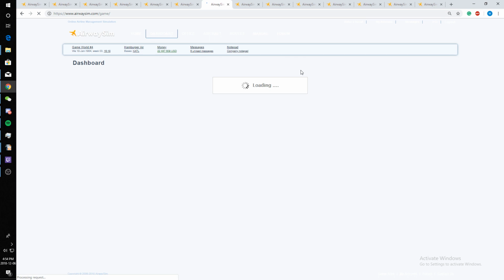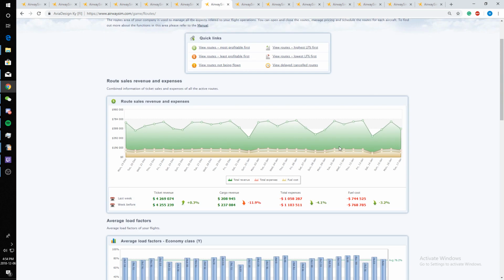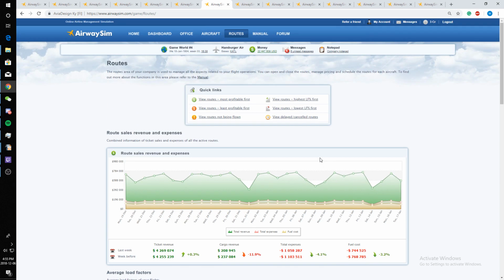If I can show you guys, let me see if I can find it actually. Load factors, view full report. Yeah, we can see the graph of my load factors, and while it's very slight, it has been climbing. For example, the peaks over here are around 81%. By the time we get over here, the peaks are around 86%, and those few percentages do make a pretty big difference in the profitability you have in this game.